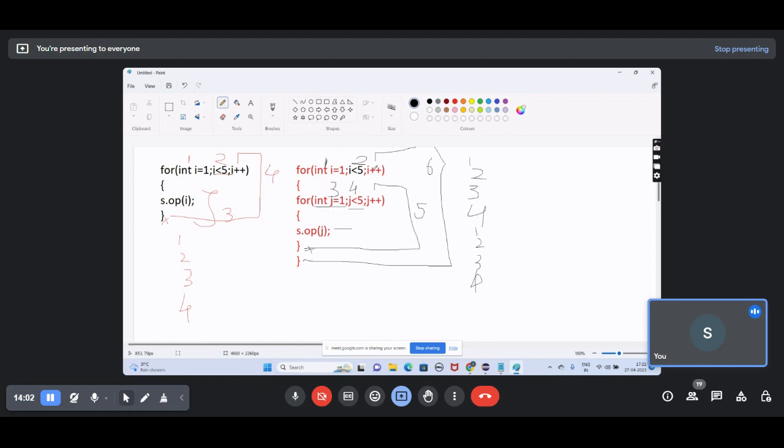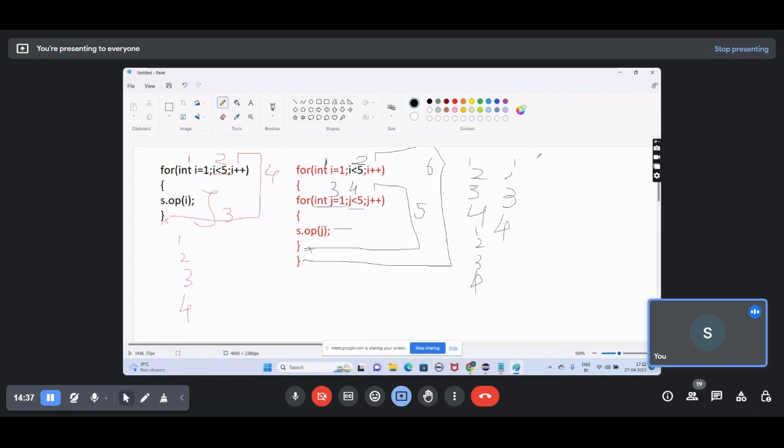So that is why the incremented value is carried forward. Previously the i value was 2, now the i value is 3. 3 less than 5, condition true. Again it entered into the child for. Now j became 1. Print 1, 2, 3, 4. Then j became 5, 5 less than 5, condition false. Again go to i plus plus. i became 4. 4 less than 5, condition true. Then again it entered into the child block.